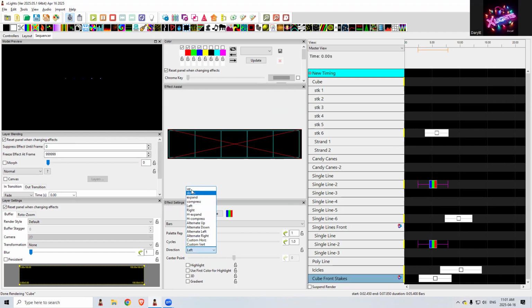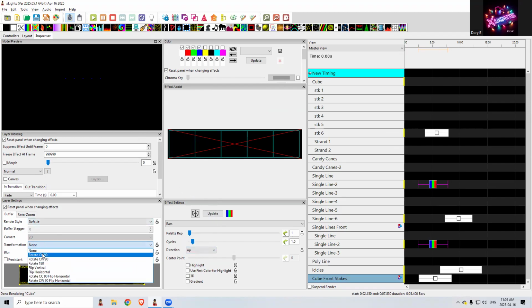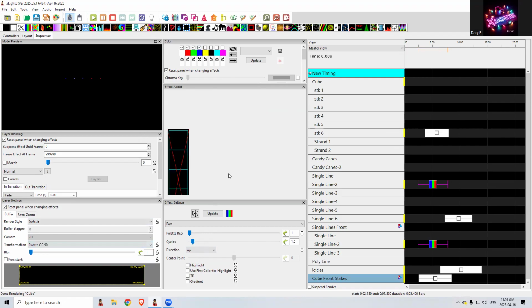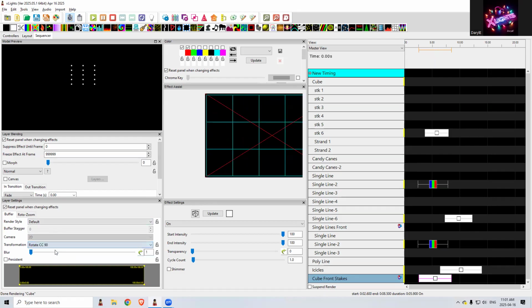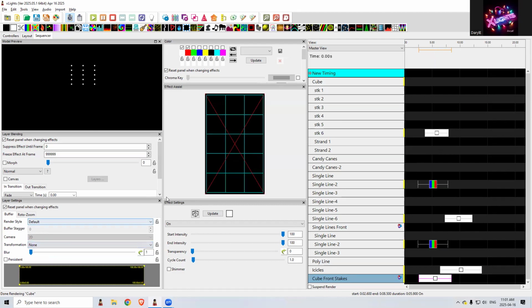If I make it up, I could also accomplish the same thing by transforming it, rotating it 90. Notice that it's now vertical. You've essentially rotated that buffer. The reason you wouldn't want to do rotation on something like this is because it would rotate all the stakes. If I say rotate 90, the stakes would all be messed up. So it's best to do it the other way, in horizontal stacking, especially with a cube model, where they would overlap each other and such.